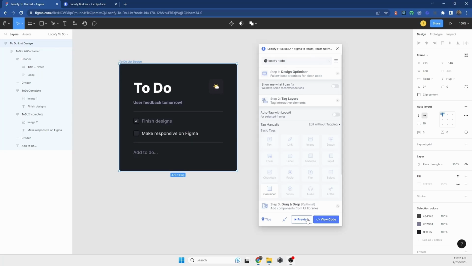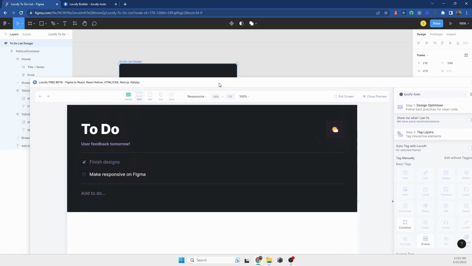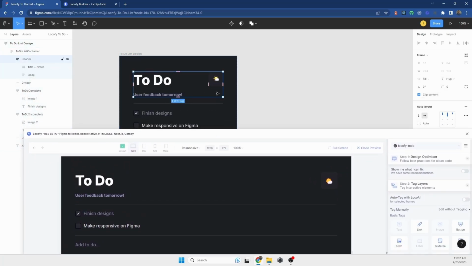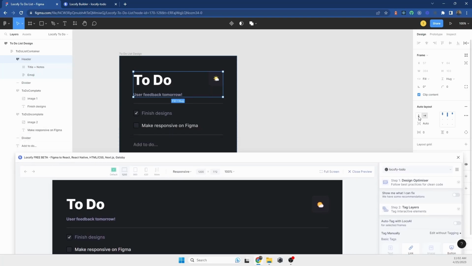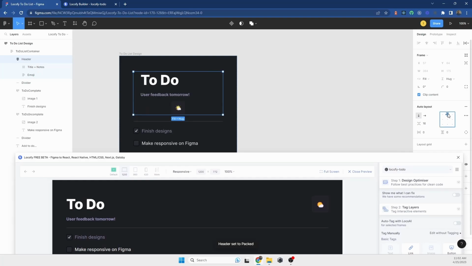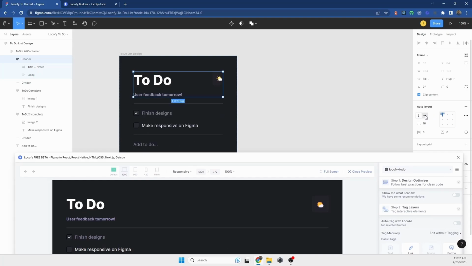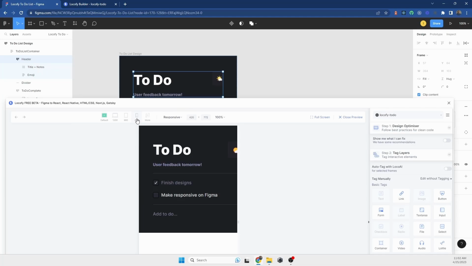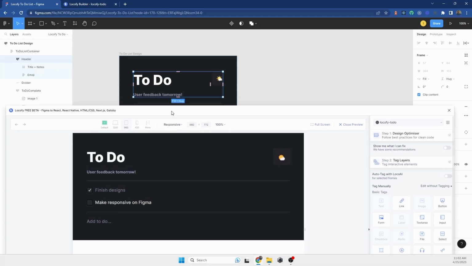Tagging is pretty simple. You just have to go to the preview. You can do it several ways, but you can go to the preview, and let's say we want this header to, when it reaches a certain breakpoint, you can see auto layout here, we want to change it into a vertical layout, and we want to center it. And I'll teach you how to align things afterwards. But let's go to this 960 breakpoint, or 420. No, 420. Let's do 960.